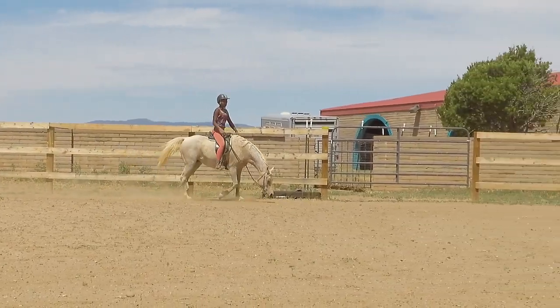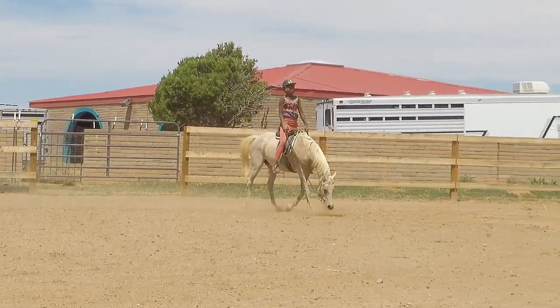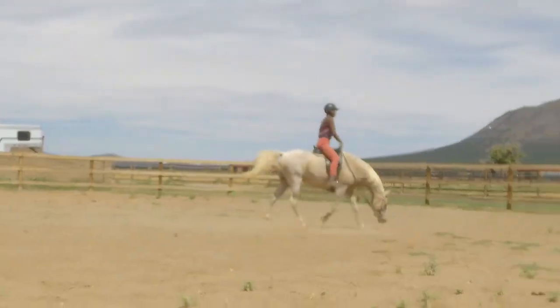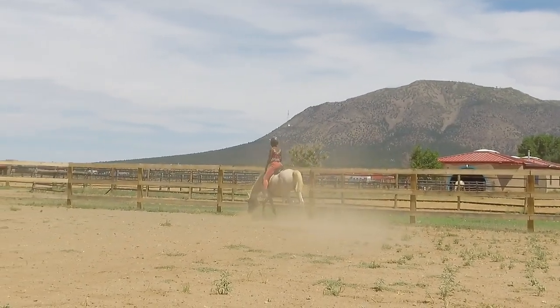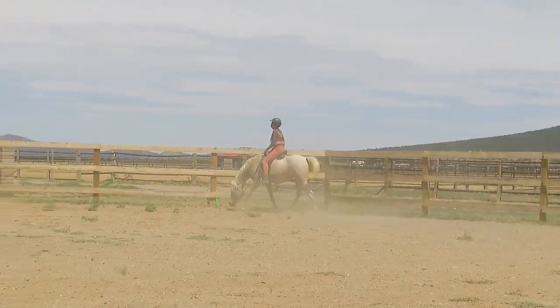She has an unbelievably gentle mouth and is not assertive with the reins by any means. I do work with a couple of horses who are more pulley and will yank the reins out of your hands, and she is not one of those horses. If anything, you just have to barely pull a little, and she'd immediately tuck her nose and give away those reins way too easily.